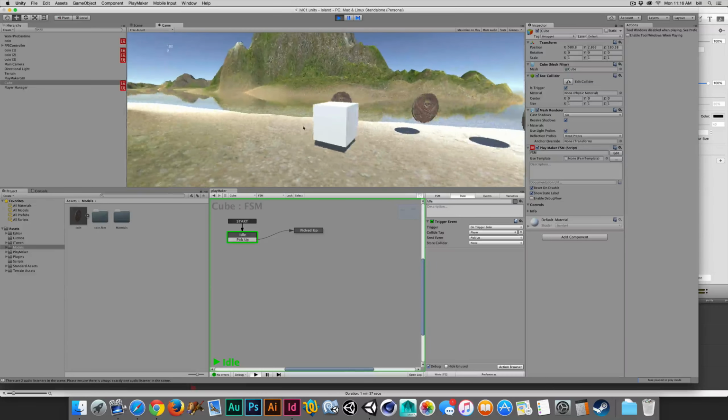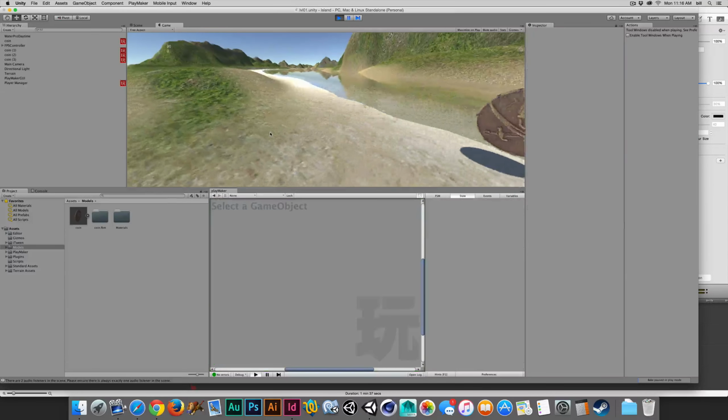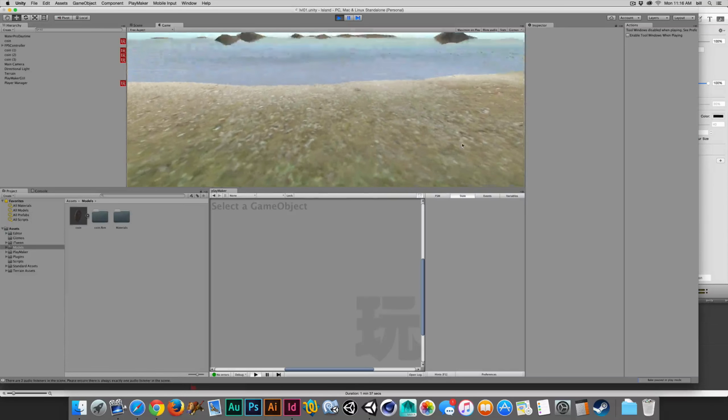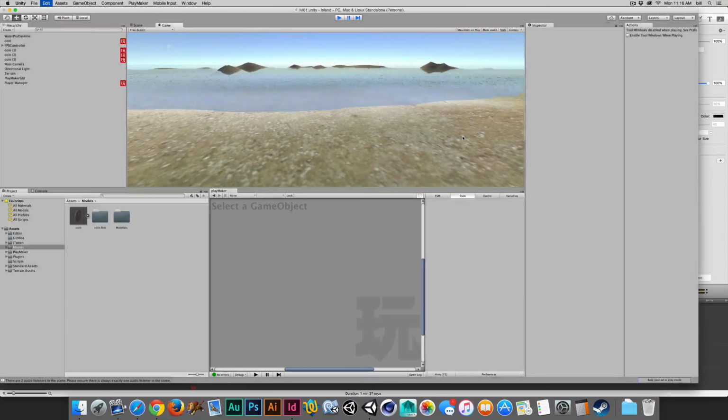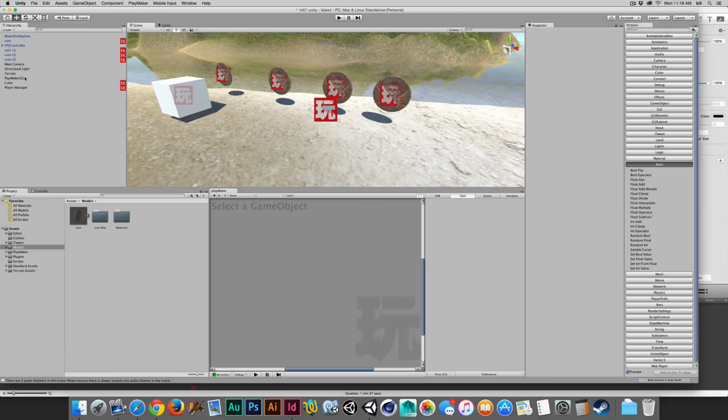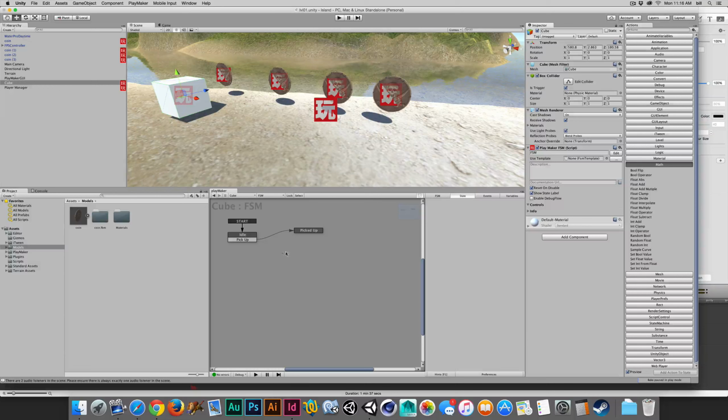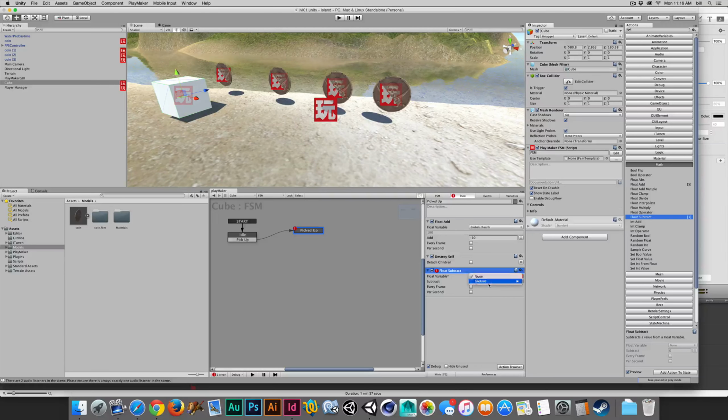Now you might scratch your head and say, well, why didn't you do a health subtract? So I just picked up the cube and you can see my health value went down. You can use a health subtract action if it makes more sense. And in fact, the logic might be that it makes more sense. So I can use float subtract and just subtract from health. But if I use a float add, I can add a negative. I can do the same thing.